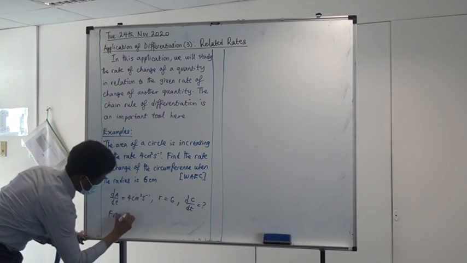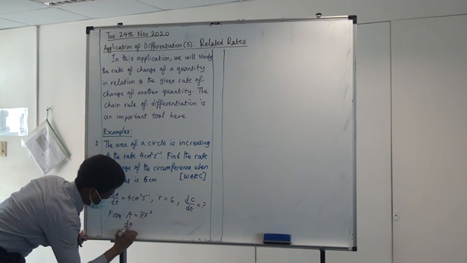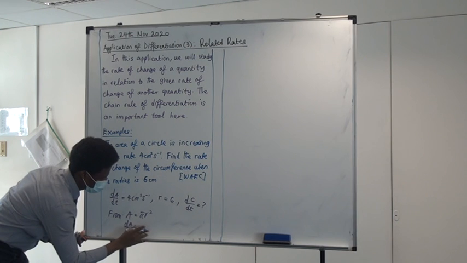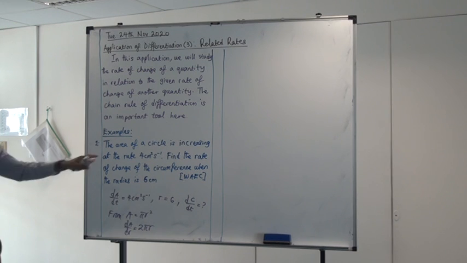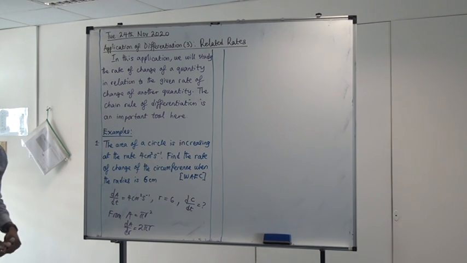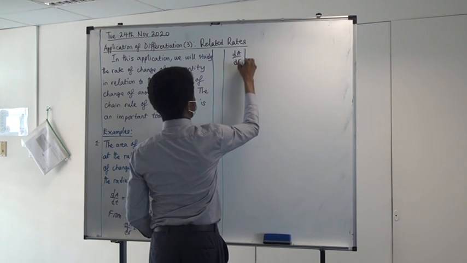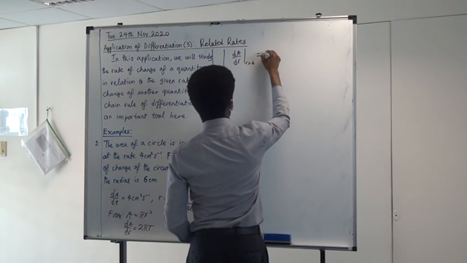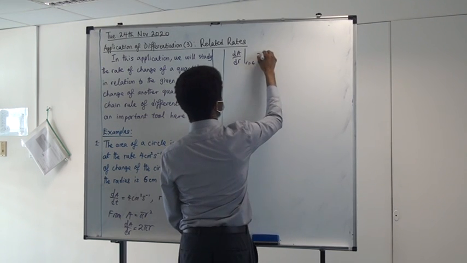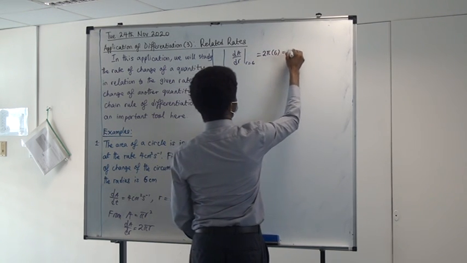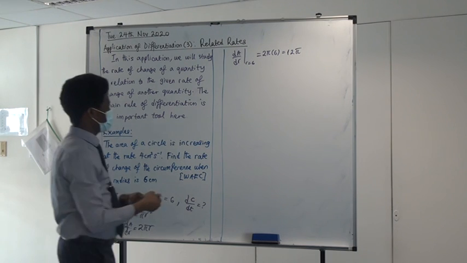from area is equal to pi r squared. We're dealing with a circle, right? The dA/dr will be what? Talk to me. 2 pi r. Is that enough? There's a reason you were given the radius is 6. Okay? So your dA/dr, when your radius is equal to 6, becomes 2 pi (6). Am I right? Which is equal to 12 pi. The question says in terms of pi. Am I making sense?